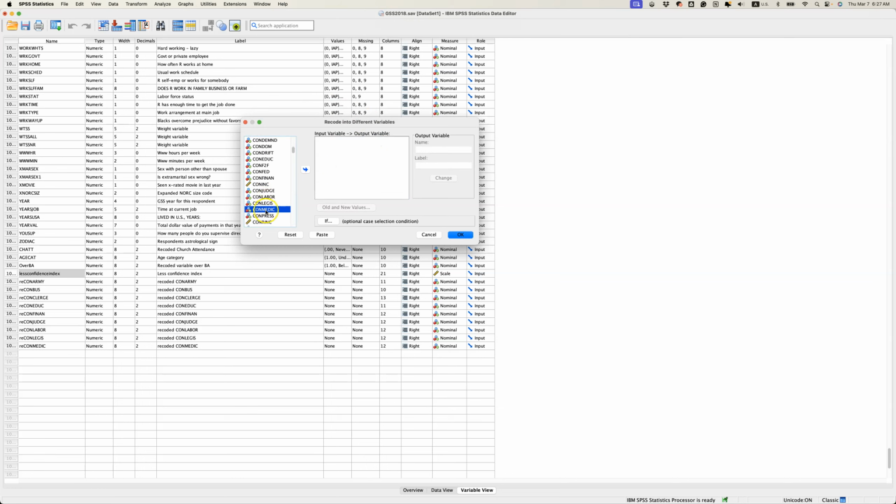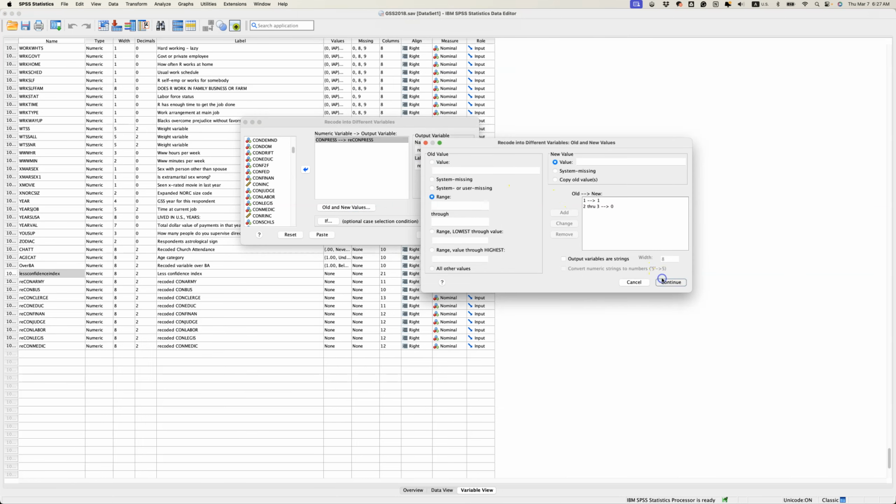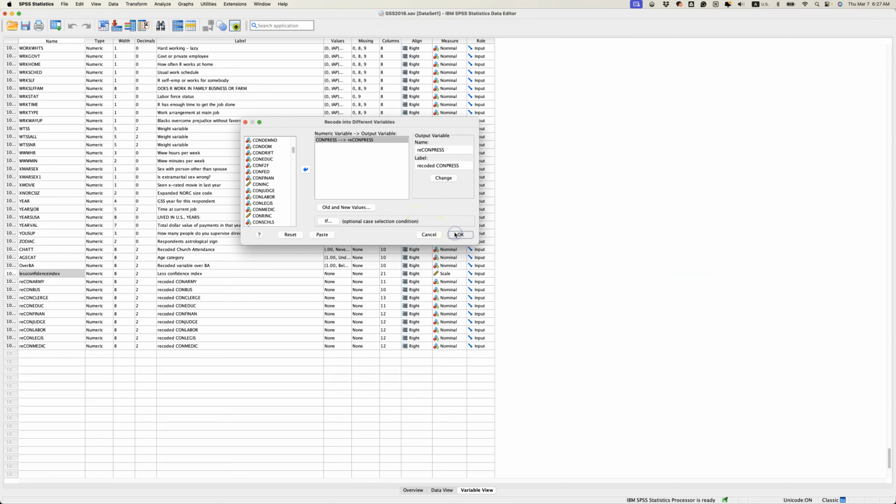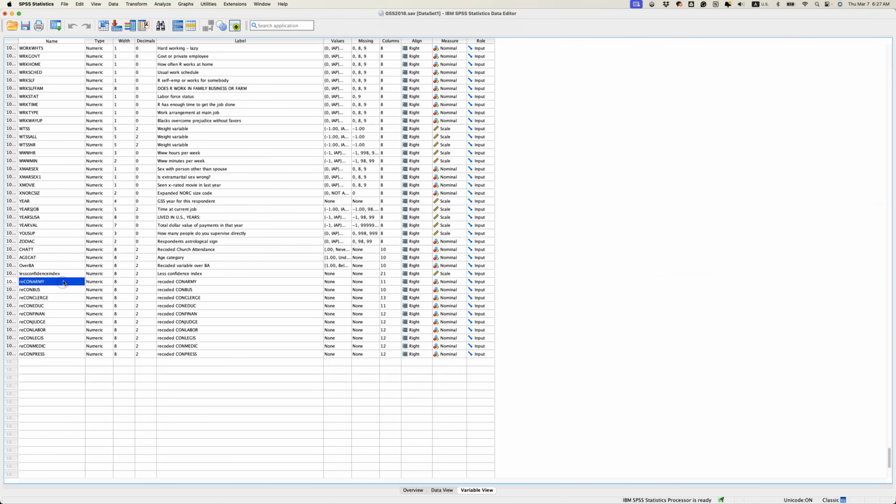Okay, compress, recording, compress variable, change all the new values, and okay. All right. So we created those variables 1, 2, 3, 4, 5, 6, 7, 8, 9, 10.